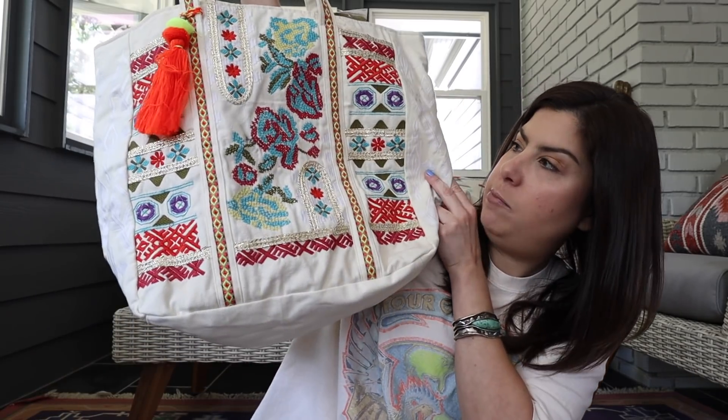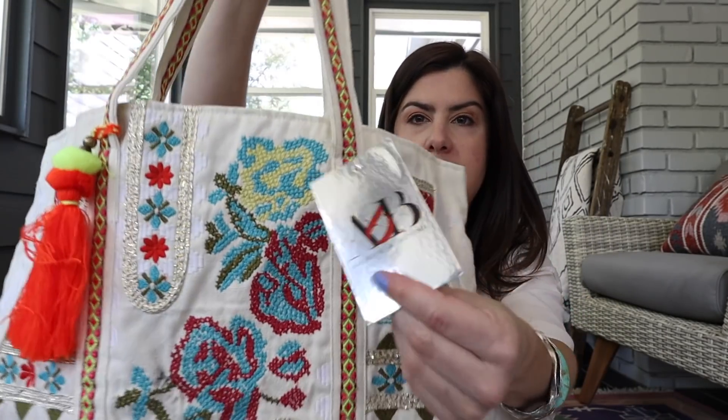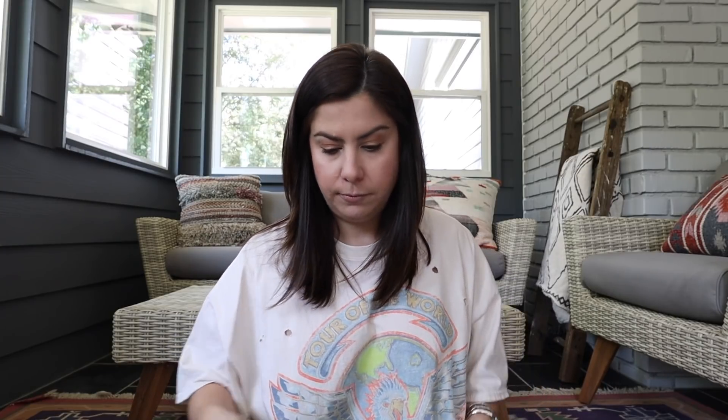I did get a tote bag — it's a really beautiful embroidered tote bag with a lot of details. It's actually new with tags and it's by a brand called America and Beyond. I've sold this brand before, but I picked it up just based on the style. What's nice with ThredUp is that some items you are able to return — if something isn't up to your quality expectations, you can send it back. That's a pretty simple process and you can do it for store credit, site credit, or get your money back.